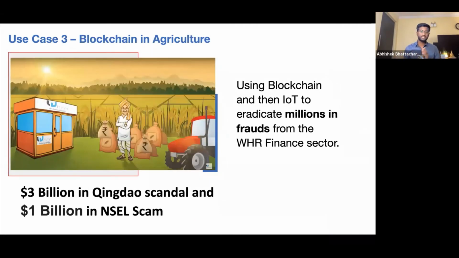Then blockchain in agriculture. This is one of my own use cases, where a lot of frauds were happening. We replaced it with blockchain technology, and now banks are coming on the blockchain network in order to prevent such scams and scandals from happening. Big names, Citibank, Standard Chartered, ICICI, all of them have faced frauds in this segment, in commodity finance specifically, and that's why this is also a big use case.